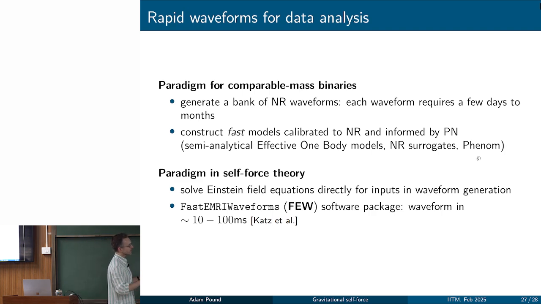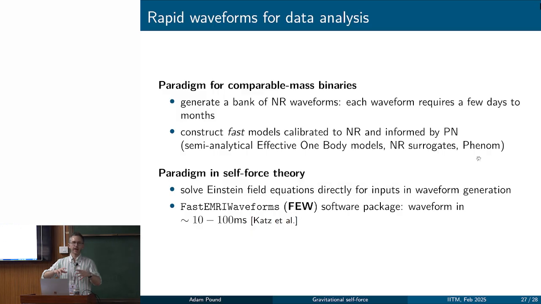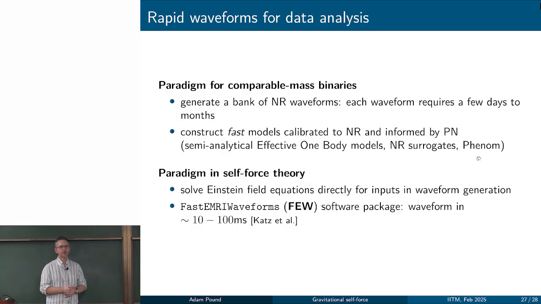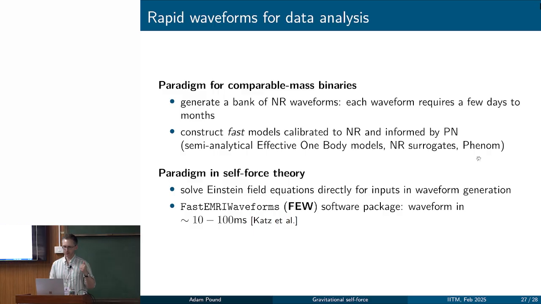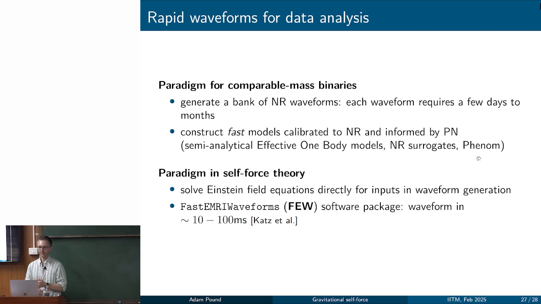And so most of the community has really coalesced around this software package, FastEMRIWaveforms. It does exactly what I just described. It takes pre-computed data from the community, and from that pre-computed data, it can just generate waveforms instantly. Okay, maybe not instantly, 10 to 100 milliseconds, but it's possible that in the near future, that'll be sped up by probably a factor of 10. And so yeah, everything is kind of funneling into this one software package right now.